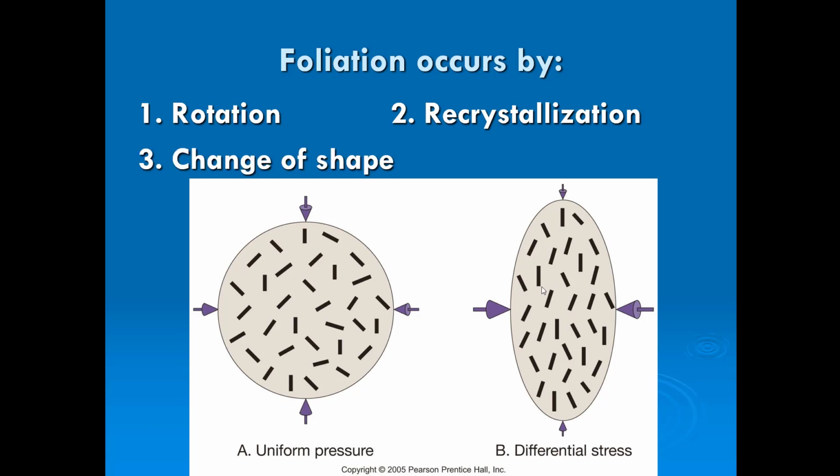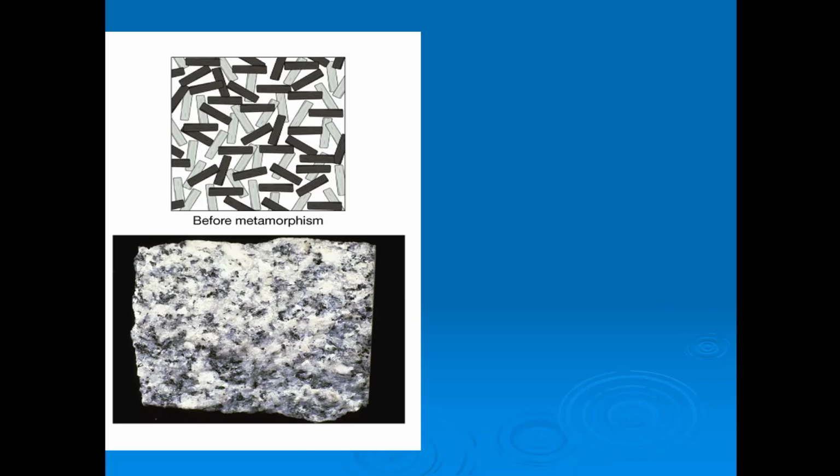Finally, what will happen is that other stable minerals, like for example quartz grains, change shape. Quartz is stable for a lot of metamorphic conditions. So quartz pebbles that might be rounded in sedimentary rocks will become elongated and stretched out a little bit in metamorphic rocks. So you'll have a change of shape of minerals that are stable. That's illustrated really nicely in this diagram.